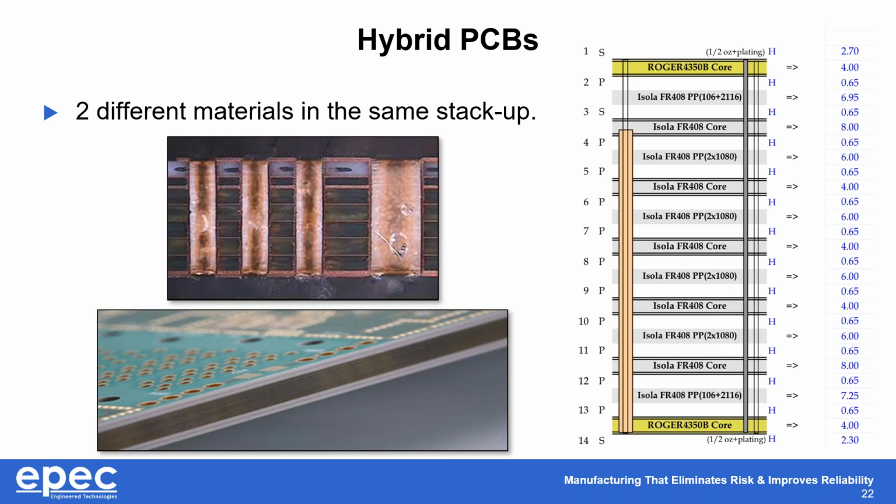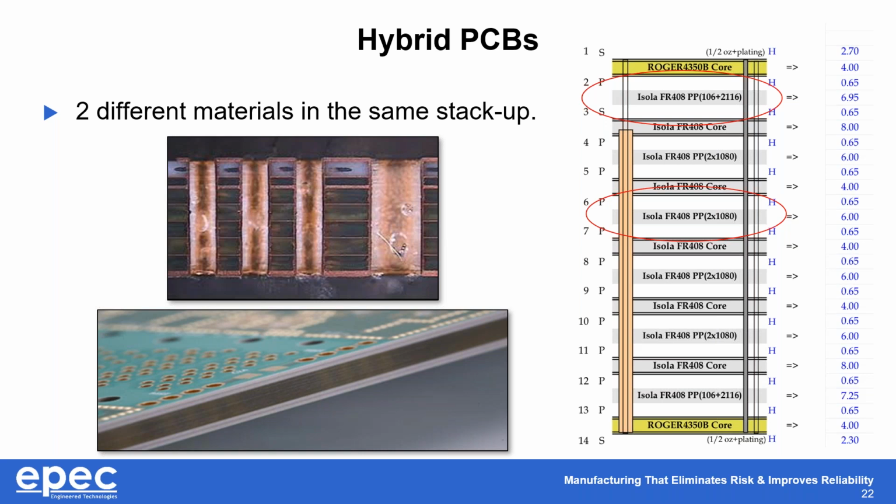So what's the challenge with this particular thing that many of our customers don't recognize? Well, the biggest thing that we end up dealing with is the stack up, because as you see over here on the right, the way that we're stacking up the FR4 portion of it doesn't exactly equate to the same way we're going to stack up the PTFE or the antenna portion of the stack up. In many instances it will, but in some instances it won't, right? In this particular case, we're using 2 plies at 1080 when we're looking at the FR4 part, and then to get the Rogers part, we need to use a 2116 and a 106.